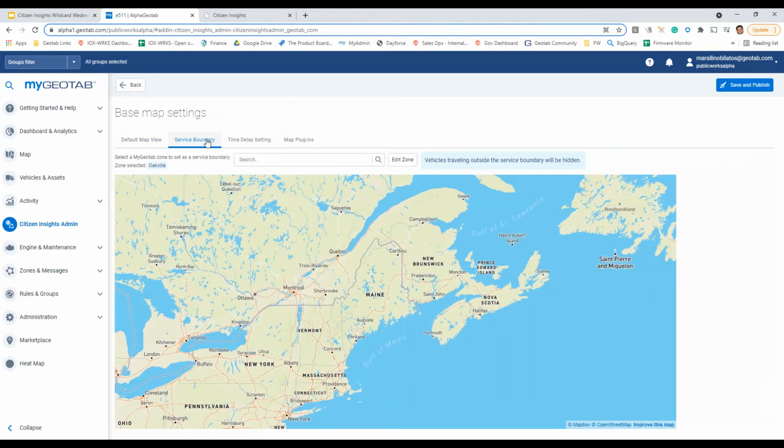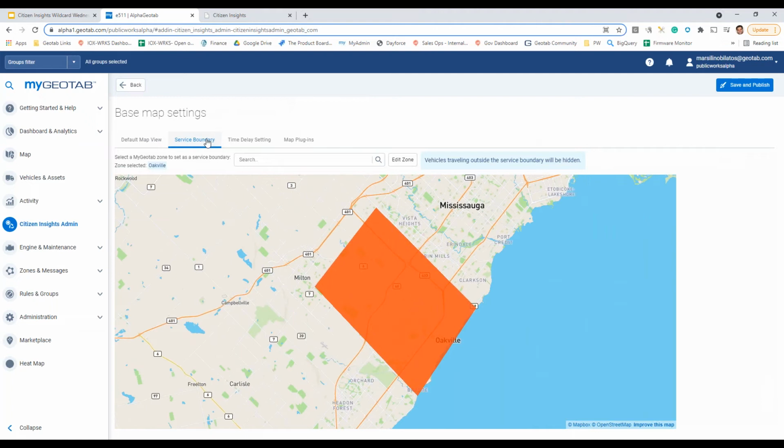And next, you have the option to set a service boundary. What's really neat about the service boundary is that any vehicle that is outside of that boundary, or that group of vehicles, its data isn't going to be translated to the public-facing site. So if you're a municipality or an agency and you lend some of your vehicles to a neighboring municipality, the second those vehicles go outside of that boundary, that information will not be translated to the public-facing site.